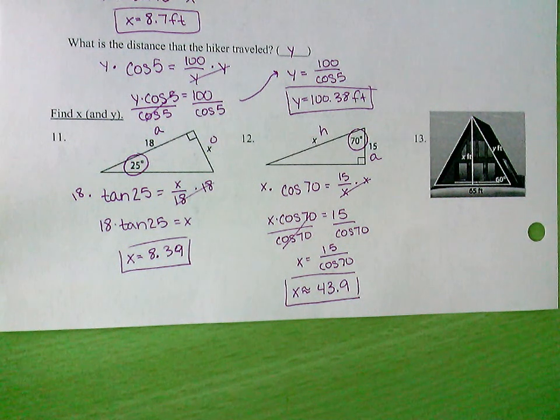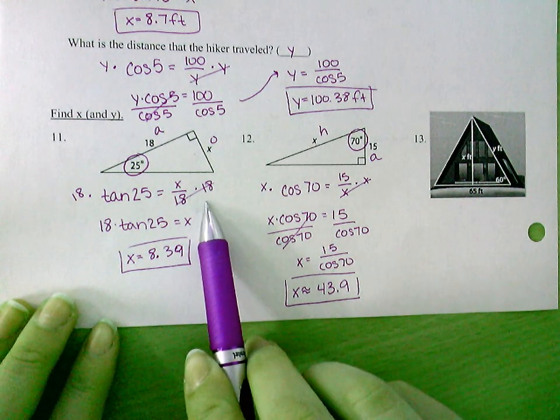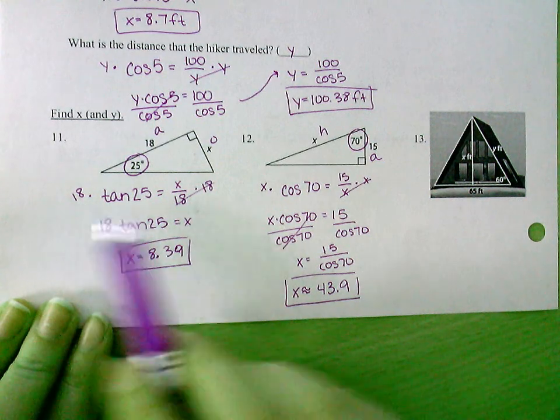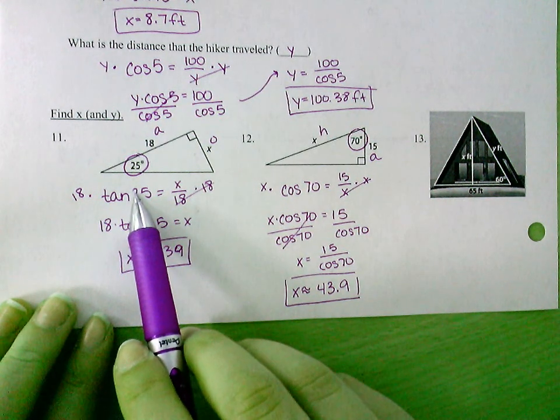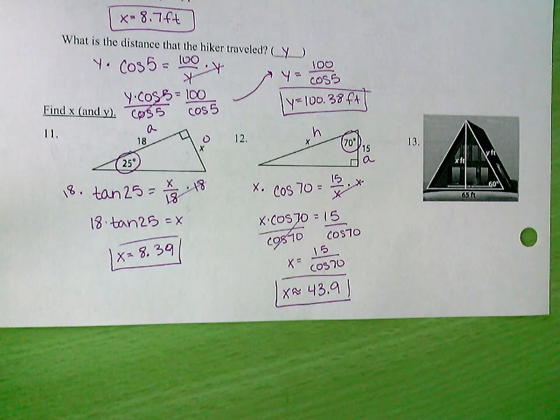Last thing I want to say, I'm not going to go through 13, but when you multiply both sides, say in this problem by 18, don't multiply 18 and 25 together. Okay? That angle measure needs to stay at 25. That's an angle measure. The other one is a side length. That could be in inches or feet or meters or something like that. Your angles in degrees, they're different. So keep that angle the same throughout the problem. Don't multiply anything into it.